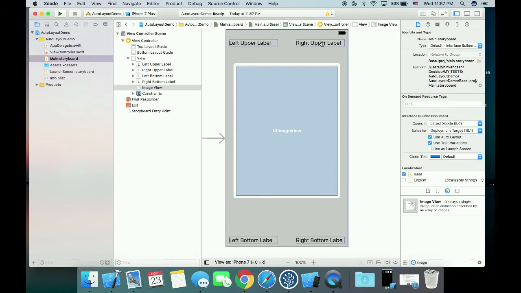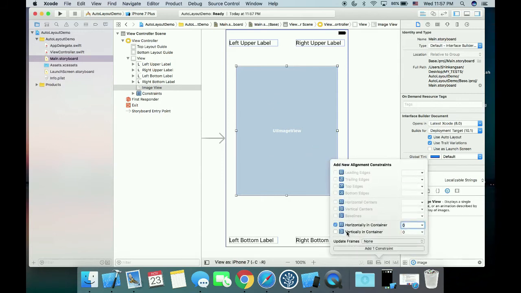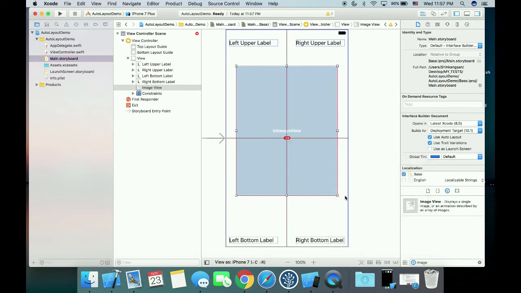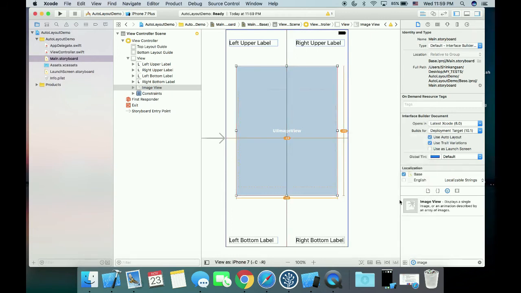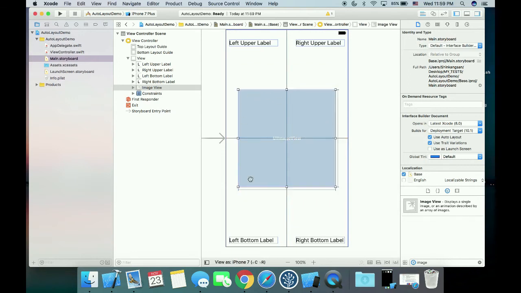So we only clear the constraints for the image wheel itself. Again, we choose horizontally in center and vertically in center. Now you can set the width and height. For example, if we put 300 for width and 300 for height, it will be right in the center of the frame.